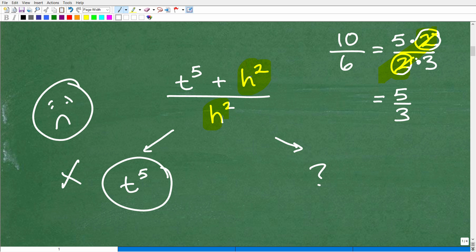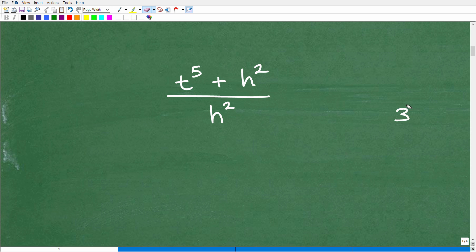Well, these numbers, these values are separated by multiplication. These are factors. We call these factors. These are not factors. This is separated by an addition symbol. This is a sum. Or if you had a subtraction sign, it would be a difference there. So the only time you could cross-cancel is when these things are separated by multiplication, not addition. Now again, it's a very common mistake. And if you made the mistake, the whole idea behind this video is to learn from it. So let's take a look at this a little bit more thoroughly.